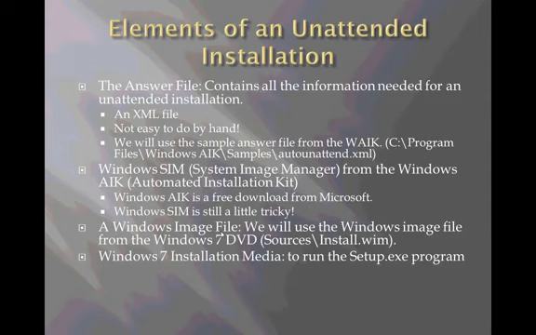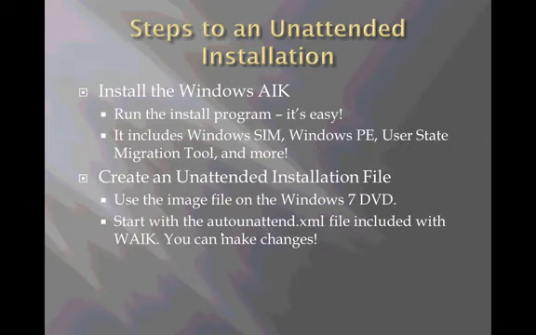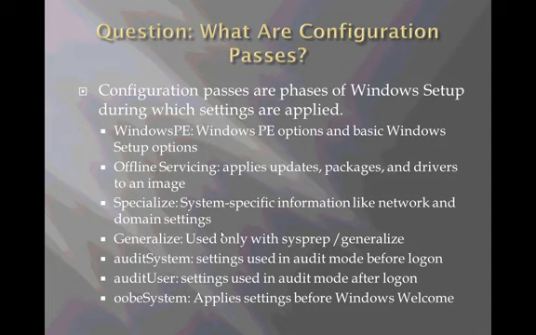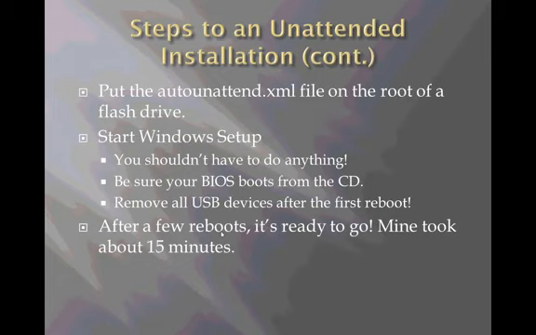The elements of an unattended installation and the steps to an unattended installation are things we've already covered. We installed the Automated Installation Kit. We created an unattended installation file in our last video, and we used the System Image Manager to do that. We learned a little bit about these configuration passes that are something you need to understand to use the System Image Manager to create this answer file.